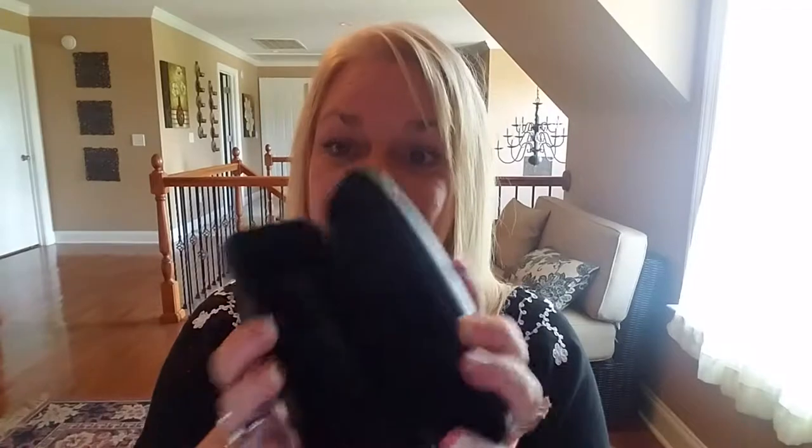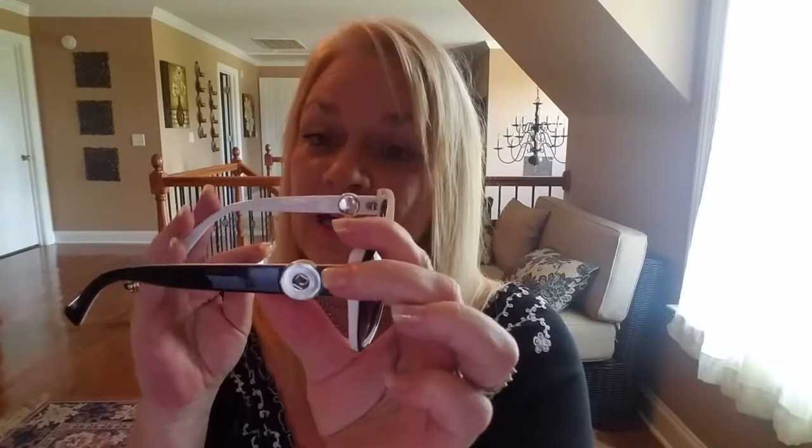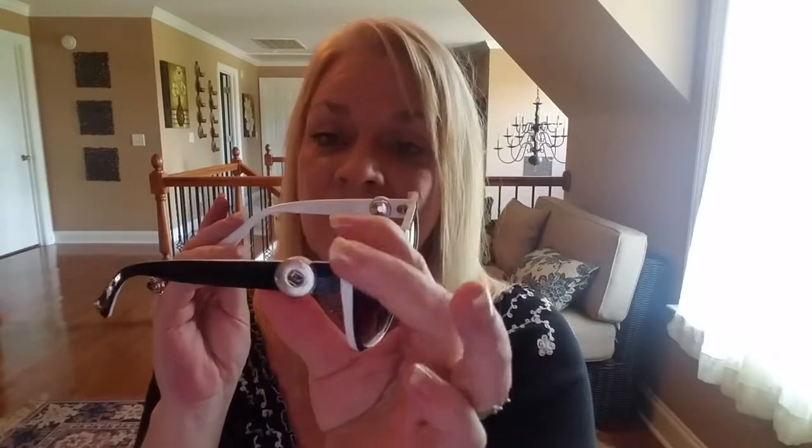Ladies, we know it's summertime and it's hot out there, and you're probably thinking you need some shades. We have you covered! All of our sunglasses come with a case and a cleaning cloth inside. This is the Incognito — one of my faves. The sunglasses also have a snap so you can create your own style. The Incognito is an original size, so it takes an original size snap. We do have two styles that are mini size as well.